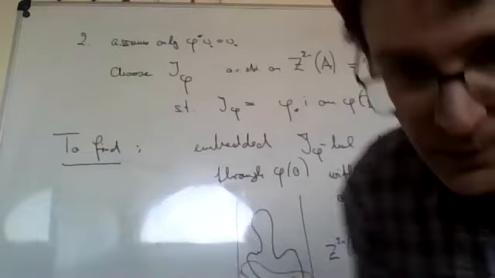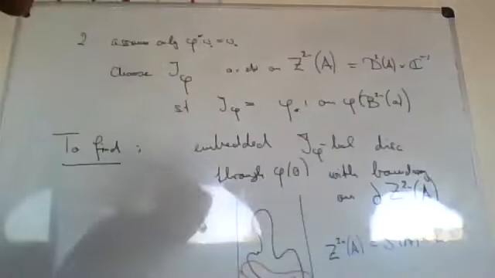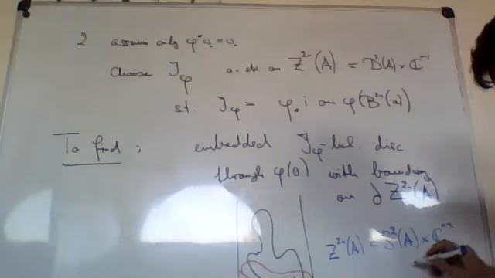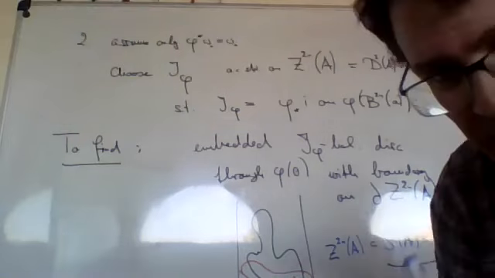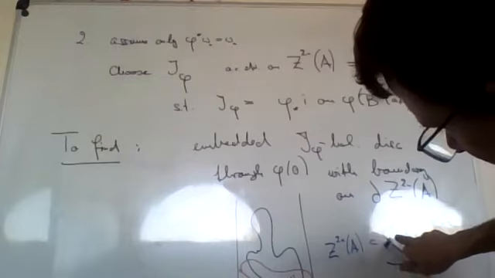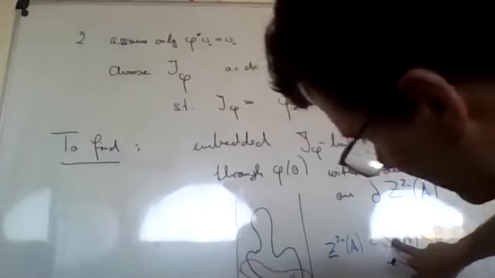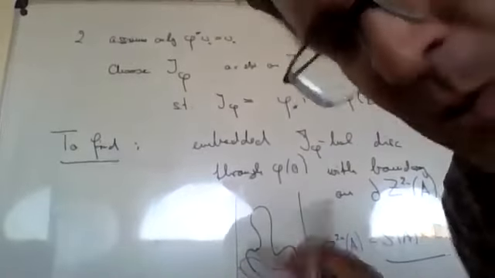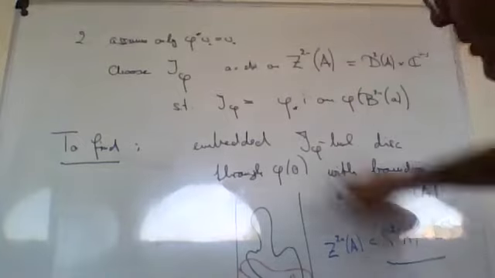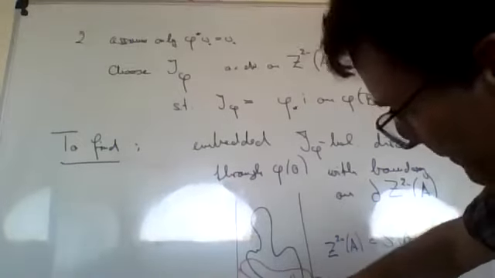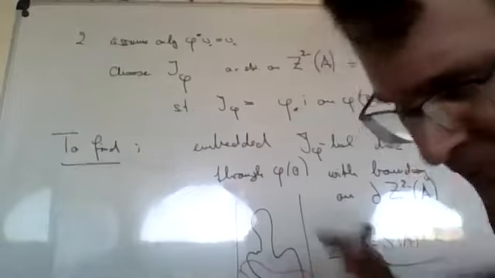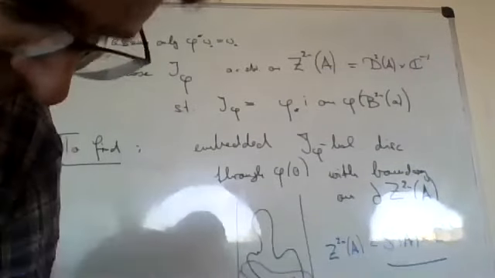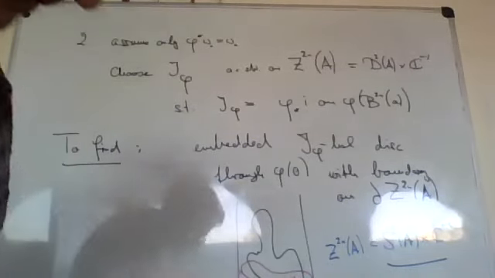So we don't have here these flat disks, but we have the flat spheres, and we want to find, well, we have our phi of 0 somewhere here, and in the homology class of this sphere, the only non-trivial one, we want to find the J phi, which we actually also extend. It's also easy. We want to find a J phi holomorphic sphere going through the point phi of 0. And then we can also repeat the proof. It's a bit better to have domains that are spheres, not disks. Okay?